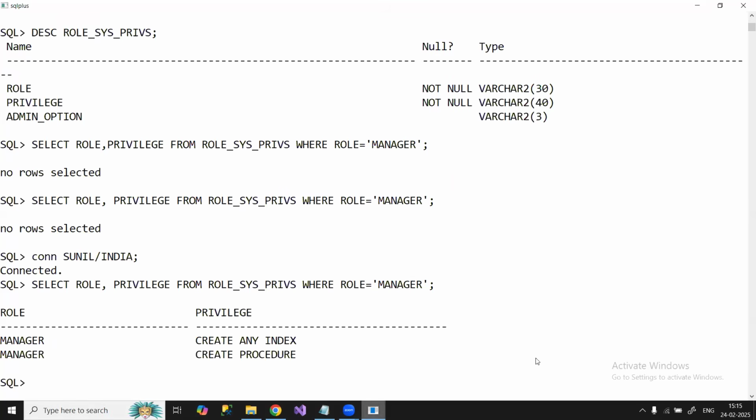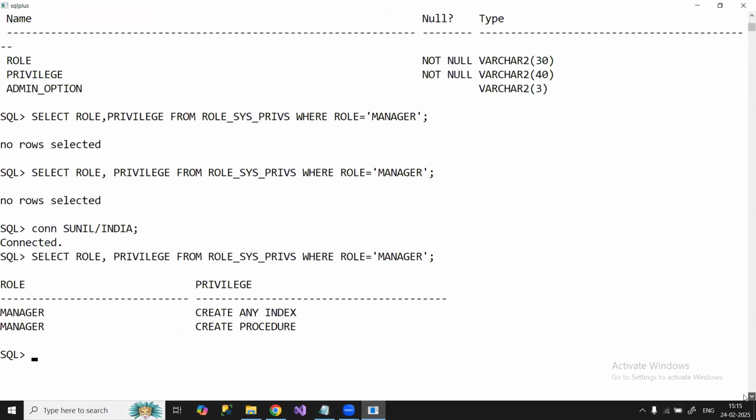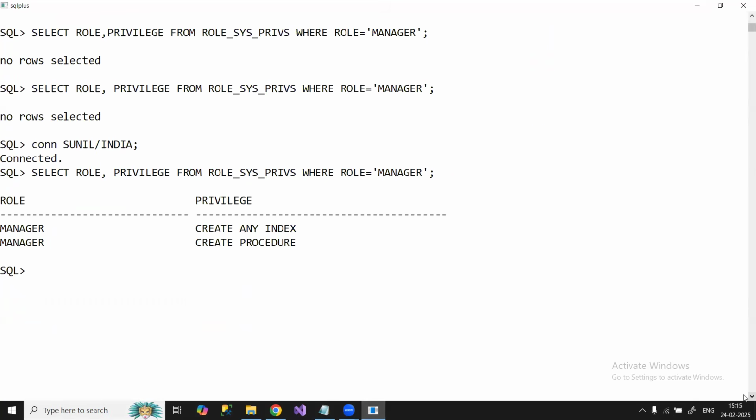See, now it is giving like this. In Sunil it is working, because in Sunil the manager role is created. It is giving the create any index permission and the create procedure permission. Sometimes when we create a role, we may forget what permissions we have given. If you want to check, then we can use it like this.